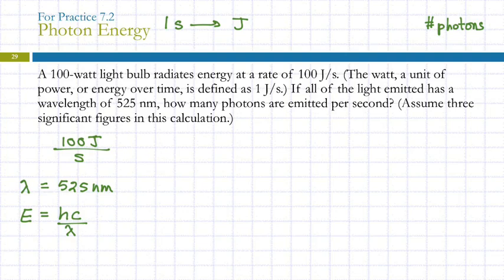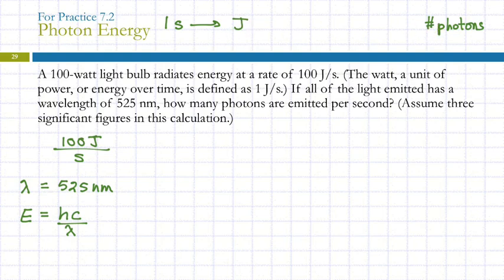Well, that's an amount of energy. Could we figure out how much energy one photon has? Could we calculate that from the wavelength? Yeah, we could. We haven't done it before, but we can do it. If we knew the energy of one photon and we had this amount of energy, could we figure out how many photons were giving that much energy?